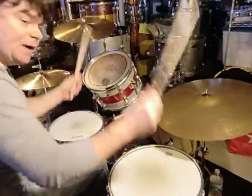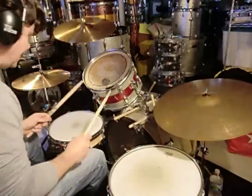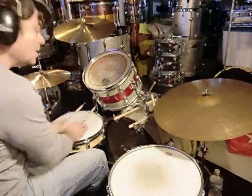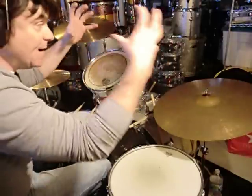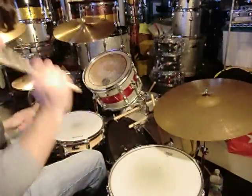God, you know, that's hard. Anyway, the point is, let's go back to the original thing. If I put the hi-hat in, then it goes back to the original palindromic marrying of the two fills.